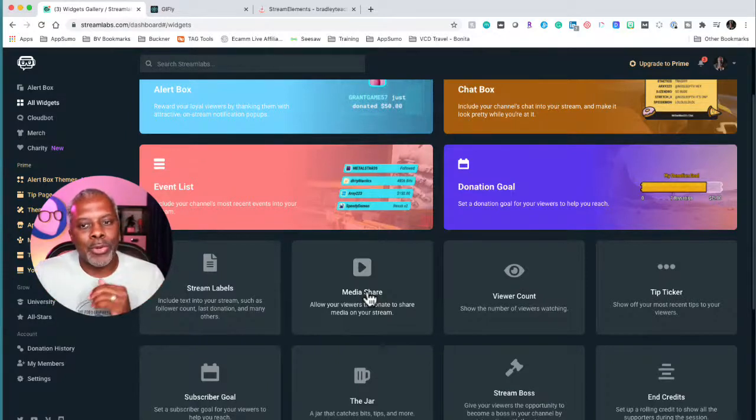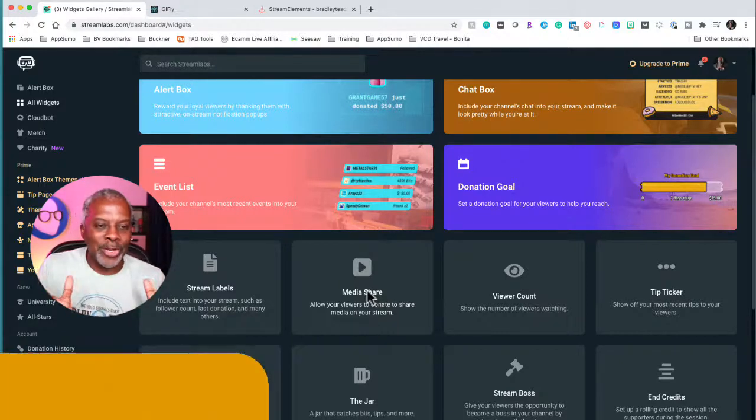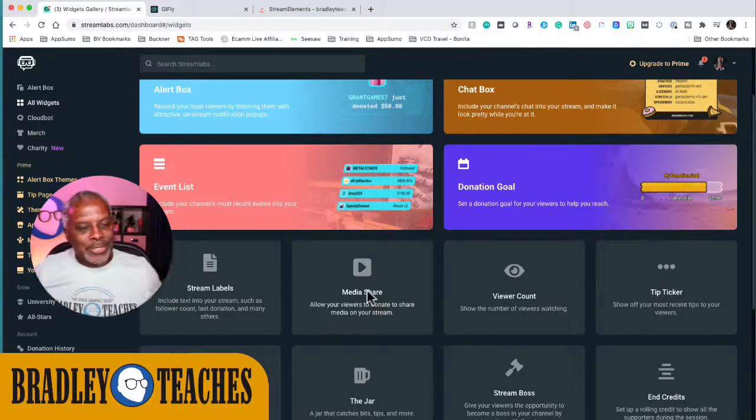The media share is based on donations. So the more people donate, you allow them to put media on your live stream, such as add a video or add a graphic. I don't know if you really want to do that or not, but hey, that's the thing.